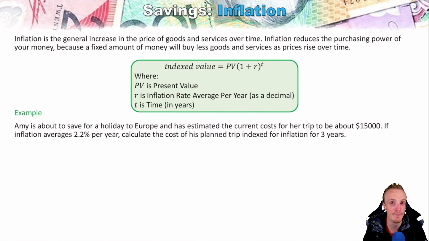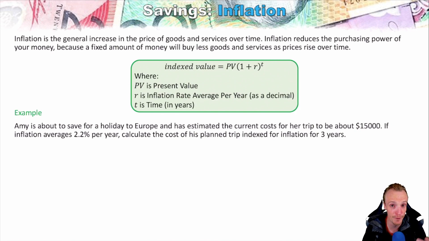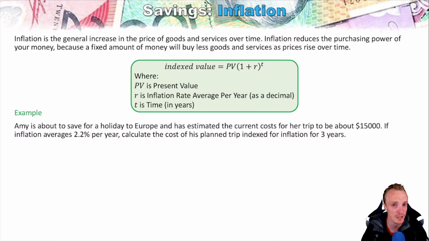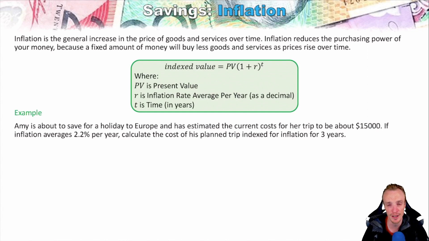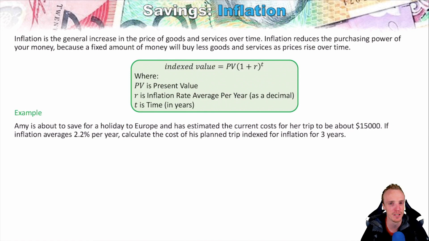There are valid reasons to do this, and it can be perfectly valid in the right circumstances to index values — which is what we call pricing something for the future based on average inflation rate. But there are so many things that affect inflation; inflation rates can spike unexpectedly or change due to projections. There are a lot of people whose jobs are about trying to ensure we keep some level of control over inflation, but it's a really complex thing. So whilst we are performing relatively simple calculations based on an average inflation rate, there are a whole bunch of assumptions in this really complex issue.